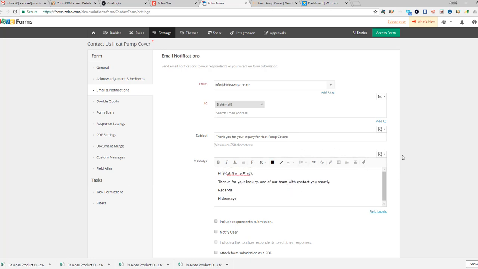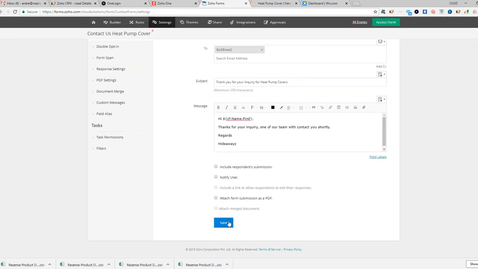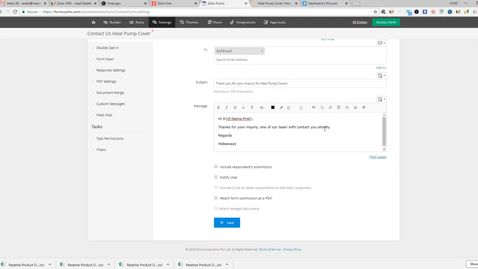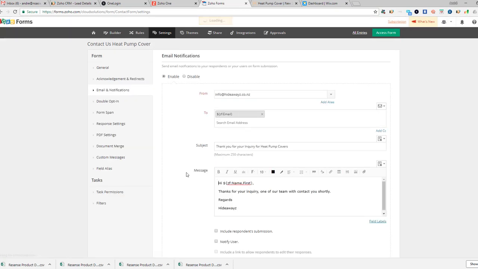Okay, what else we got here? Once again, you could also merge any of the data you've collected into the subject as well, and we can hit save. So we've created a template that's going to kick off the minute we submit the form, and I think that's probably most things we need to worry about at this point.